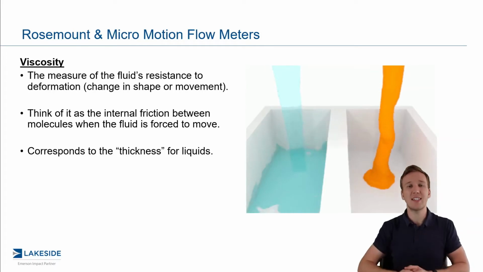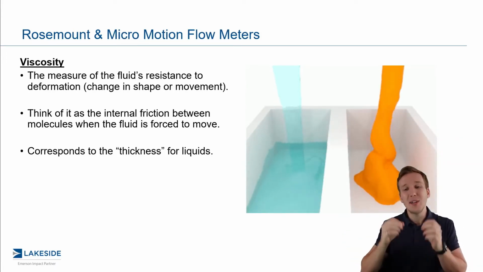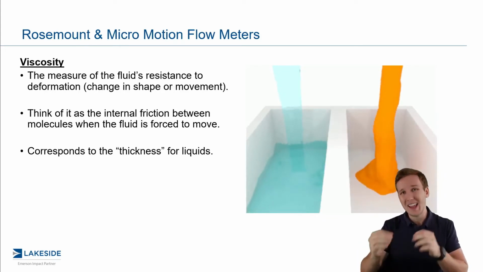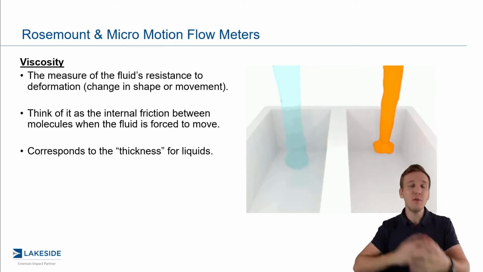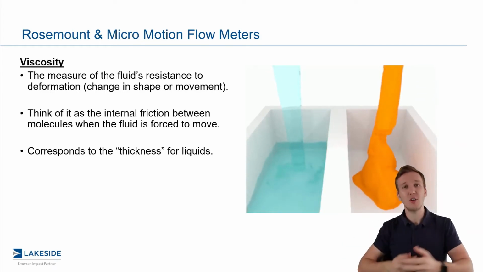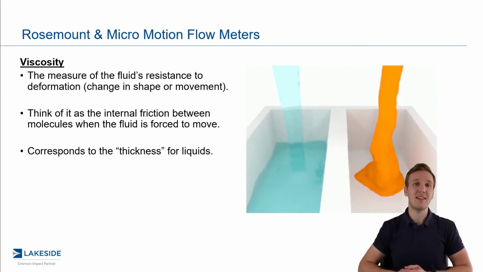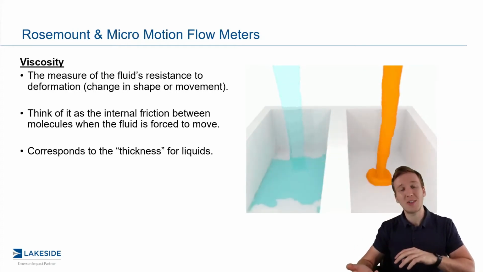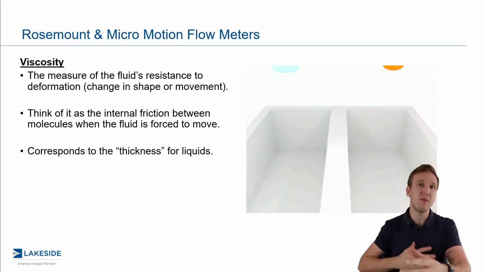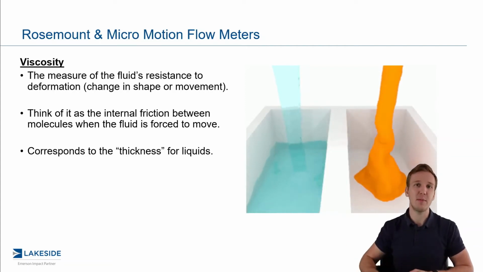So if we take a look at this example here, you have water on the left, let's say, and maybe honey on the right. You can see the difference between that thickness. And that's very important to understand: you have to move the fluid, you have to apply a pressure to it in order to see that difference in viscosity. So you can't just look at them to see the difference. It's that critical element of having to try to move it and then it resisting that movement.